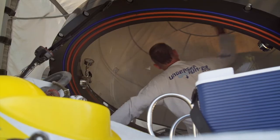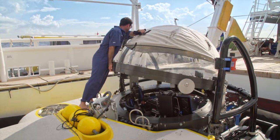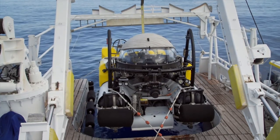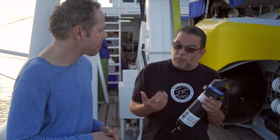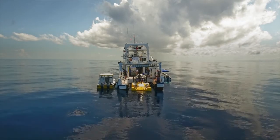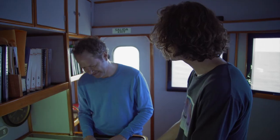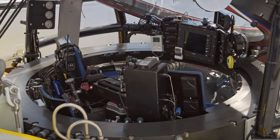So for this mission, we have to take the receivers down in a special submarine called the DeepSee. Our main mission is to deploy this one safely so we can keep on recording the shark movements. We only have 2 shots with the submarine, and we really want to deploy 2 receivers. So we're going to be taking the submersible there? Have you ever been in a submarine before? Never. Okay, so that's the first for both of us. Nice.